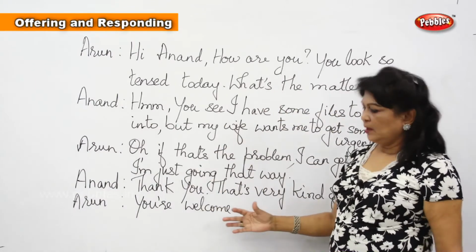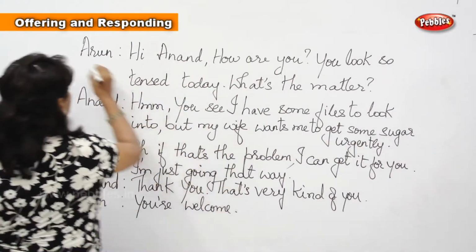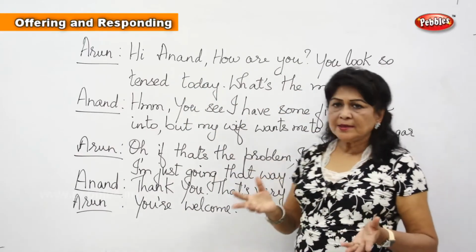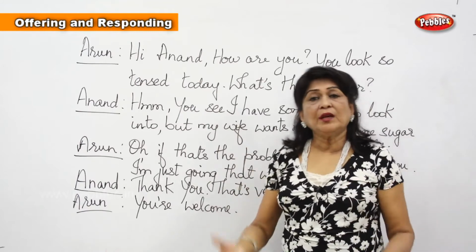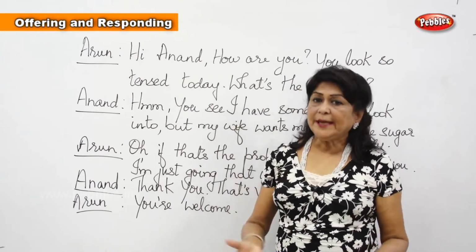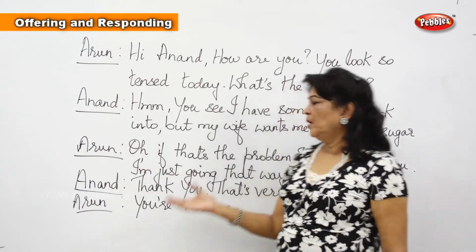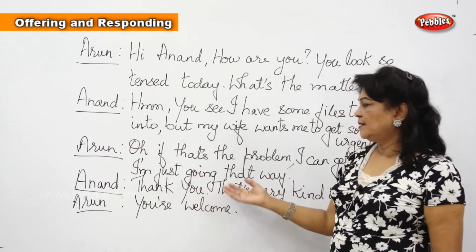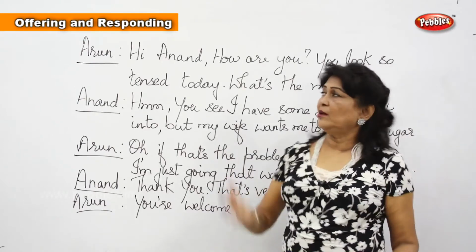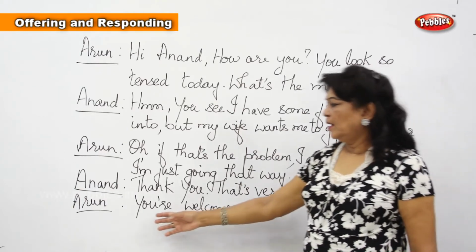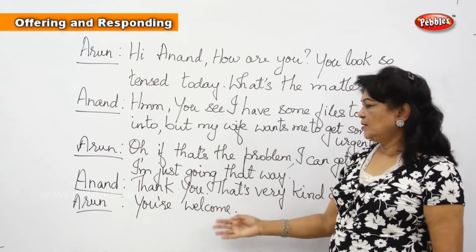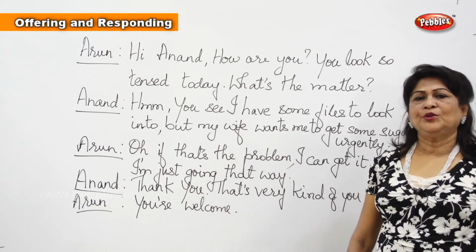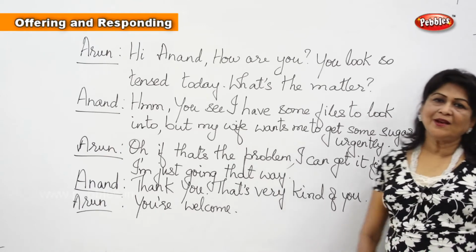Okay, so if you see, we have a situation where Arun and Anand are speaking to each other. Arun is entering Anand's house, and Anand is tense because he needs some help, and Arun offers to help him. Anand is so very happy that Arun has come forward to help him, and he says, thank you, that's very kind of you. That's how he is responding to the help that he is offering, and Arun responds, you're welcome. Okay. So this is how you carry on a conversation when somebody offers you help, and how you respond to them. Okay, take it down.